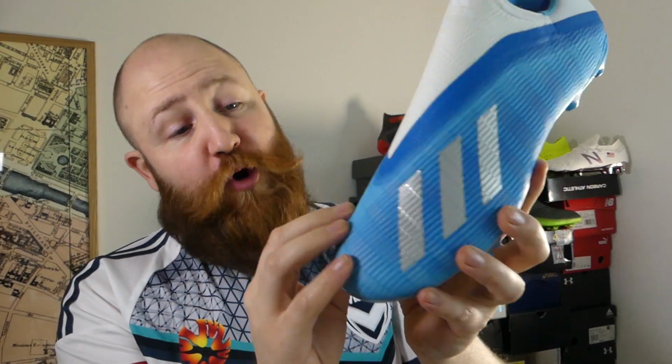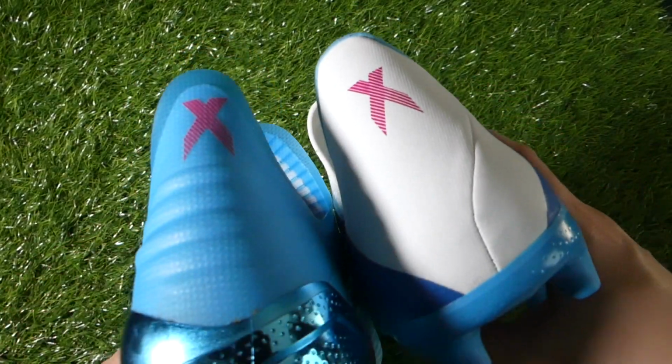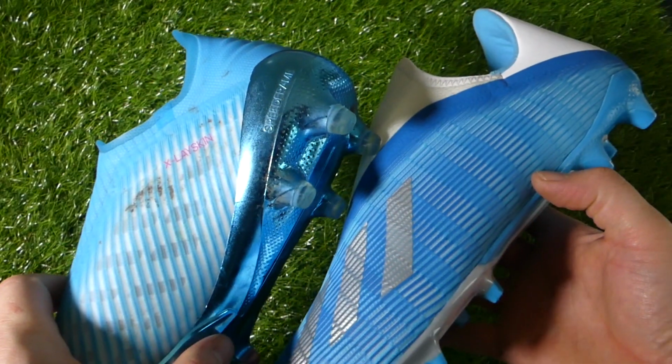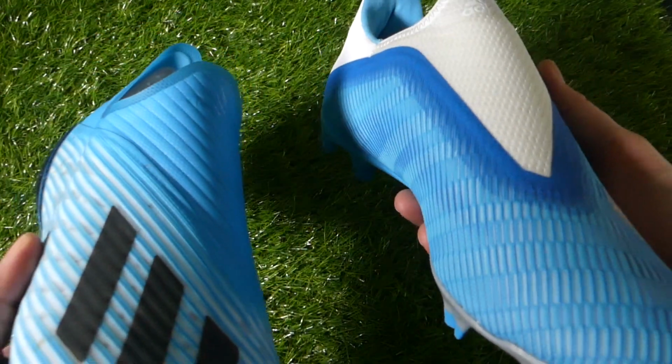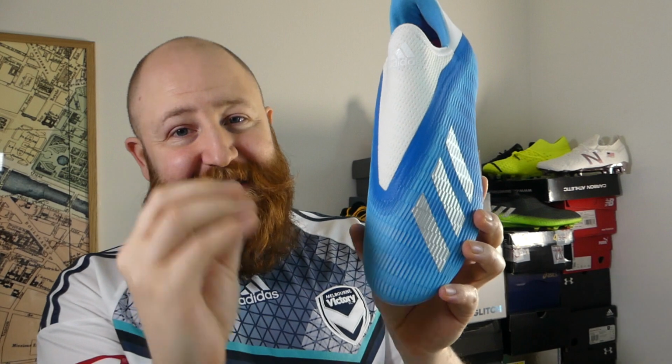So the upper probably is the best thing about this boot. It's definitely more premium than we've come to expect. The laceless system isn't that bad, especially for a takedown model. And straight out of the gate, I do think that this offers the best takedown laceless experience in the upper from any Adidas takedown boot.